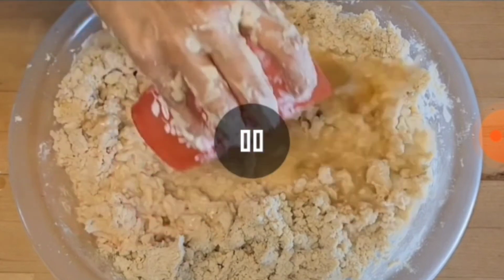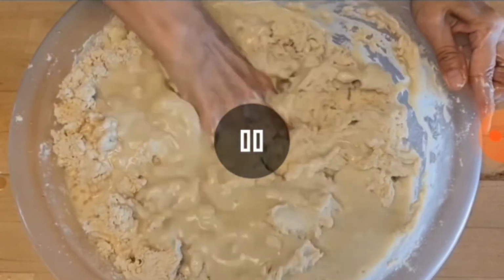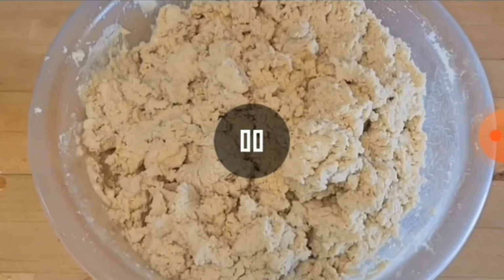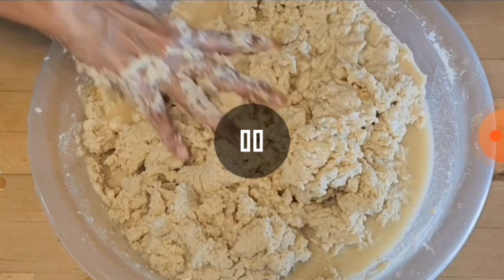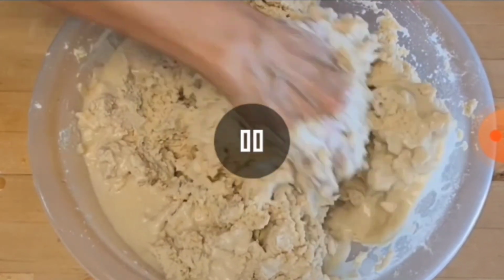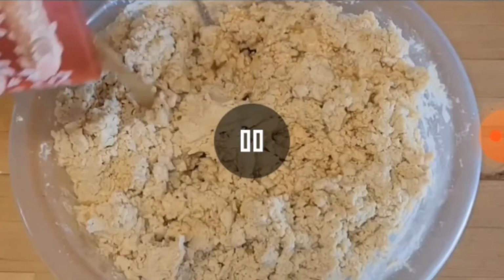So adding the liquid little by little. And it's hot, so just be careful. You can use gloves, but I'm pretty much already used to the hot. And I'm just going to mix that all in. And once I'm done with all that, I'm going to show you how I like my masa. You don't want to have a dry masa because then your tamales will be all hard.